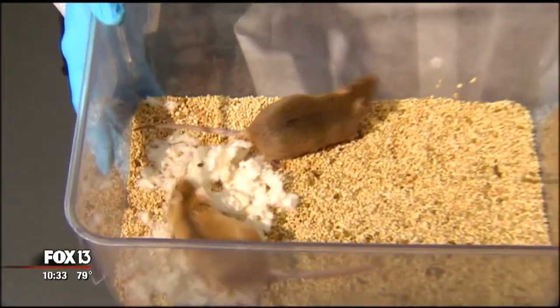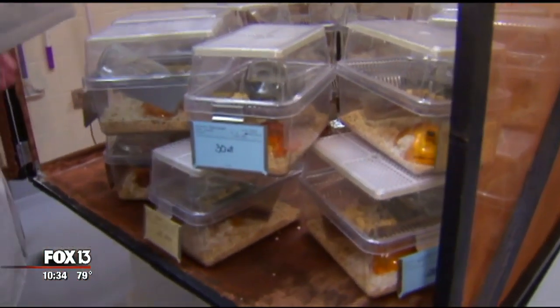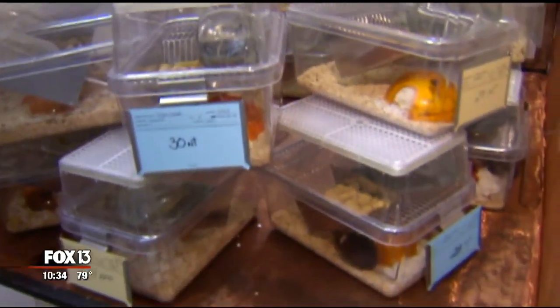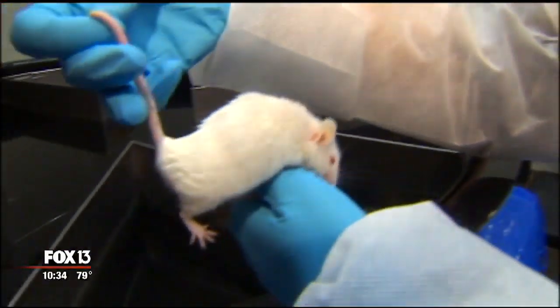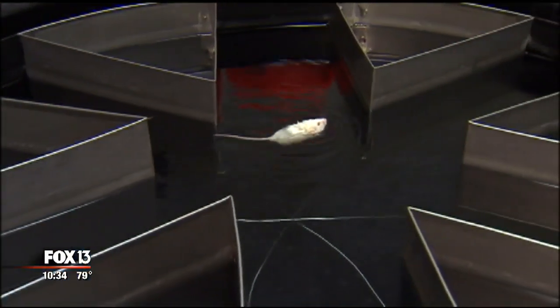Its effect was also a surprise to researcher Gary Arendash. So were you shocked? "A little. A lot." In 2010, he welcomed us into his Tampa VA lab, where he exposed Alzheimer's mice to the equivalent of decades' worth of cell phone waves. "Those cages are arranged around this antenna, which is emitting the electromagnetic waves." And while Arendash expected the mice would get worse, they instead got better, remembering how to swim through a maze.